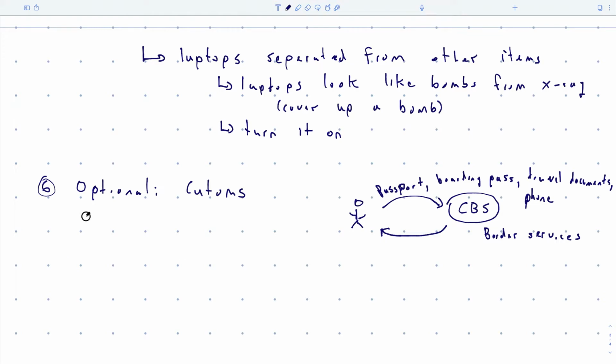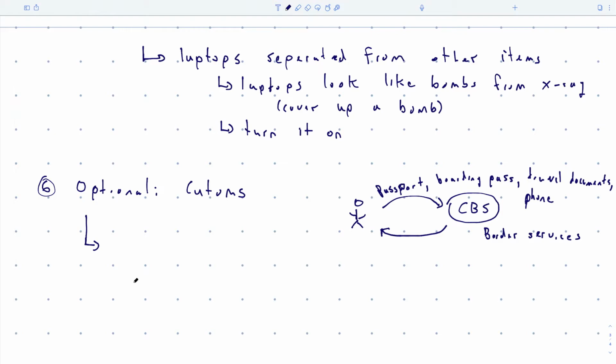Okay. So what are customs? Why are they there? What are they looking for? Okay, are they looking for bombs? No. Not so much. You're usually already off the flight, and if you're not, if you're doing a pre-screening, you went through TSA. Okay, so I don't care about bombs. Do they care about whether you're a terrorist? So they do to an extent. So the no-fly list and those kinds of checks, they also care about as well.